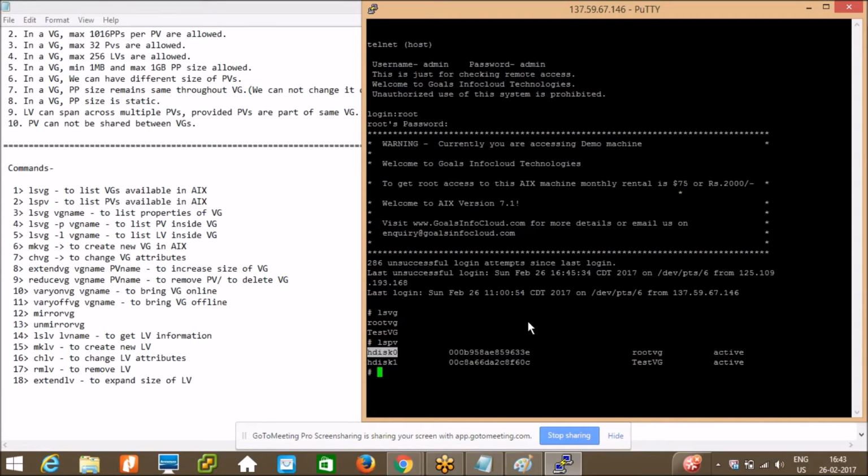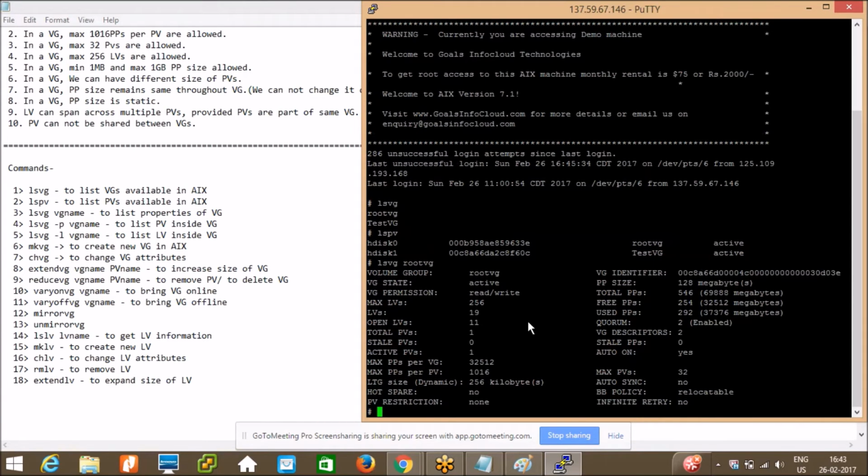In hdisk0, if I fire lsvg rootvg, it will show the complete properties of a VG. You can see that the volume group name is rootvg. This is the identifier. Size of the PP is 120 MB. Then total PPs is 546, free PPs is 254 and used PPs is 292.